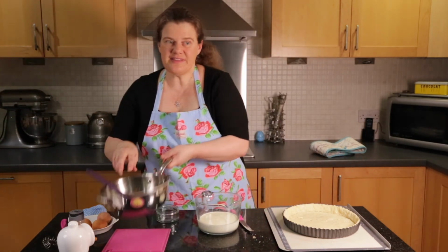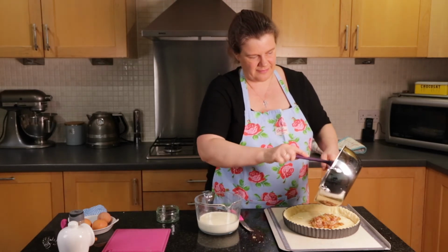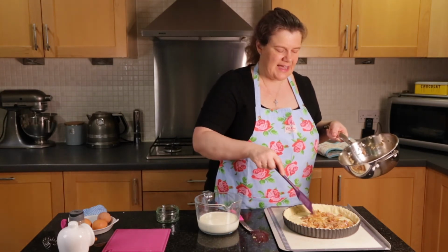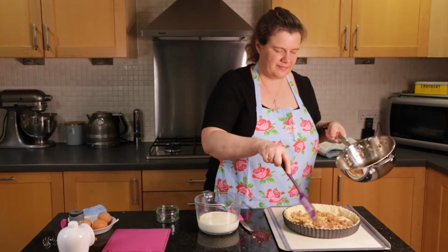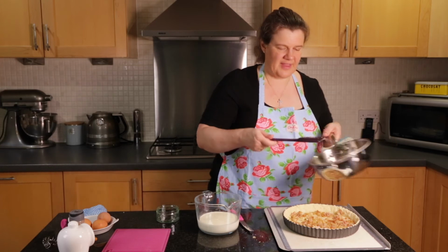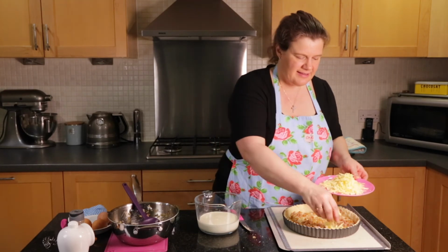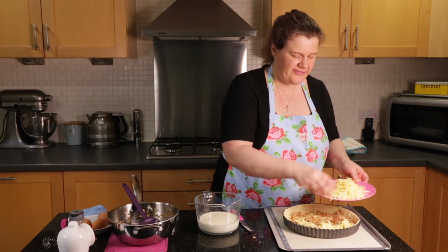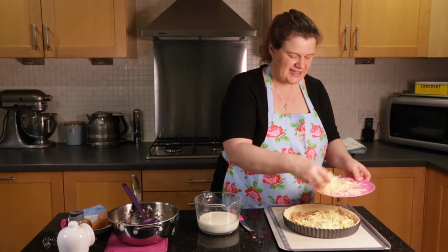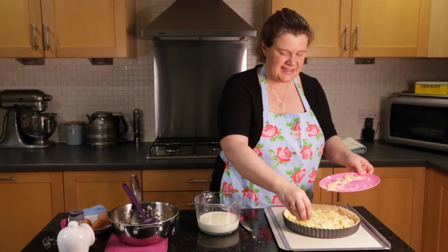So now I can spread the filling over the bottom of it, and spread it out to completely cover the base. And then I've got the 100 grams of grated cheese. It's good to use a nice strong cheese to get a lot of flavour. So I've got an extra mature, it's actually a vintage cheddar that I'm using. But Gruyere is also a good cheese to use in this.